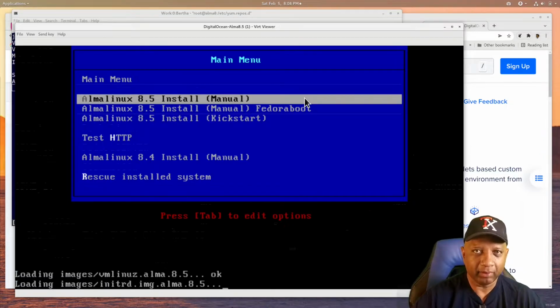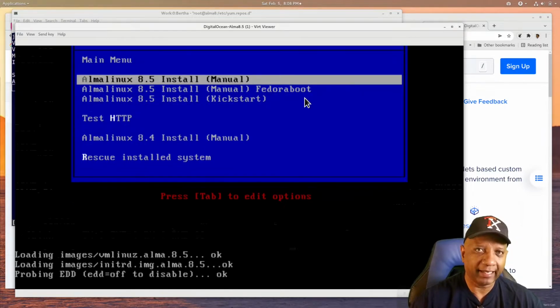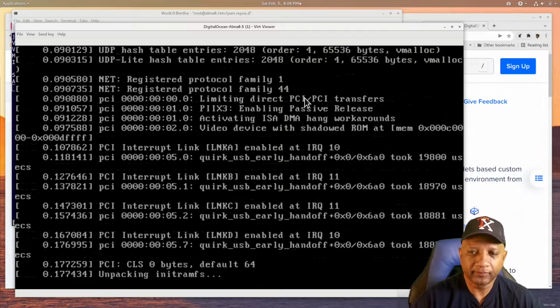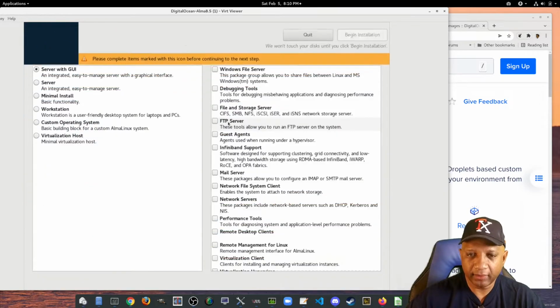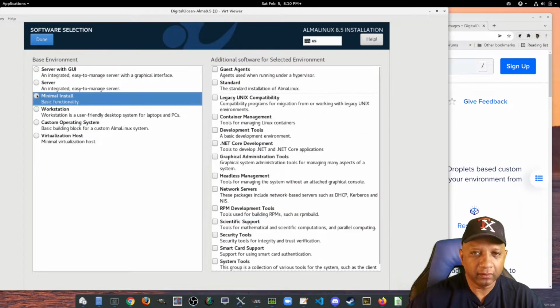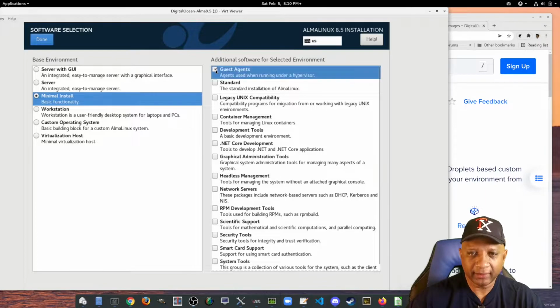Now I'm going to skip over this install and get to the point where you have to choose the file system. For my installation, I'm going to do a minimal install, but I'm going to tell it to include the guest agents. That way I can build off of that install and install whatever system I want.